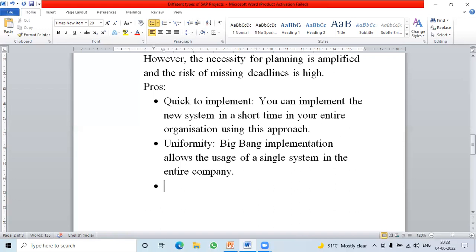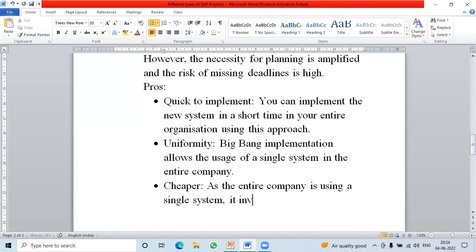Third advantage is cheaper. As the entire company is using a single system, it involves lesser funds.